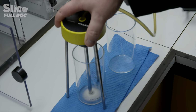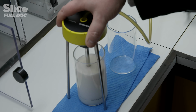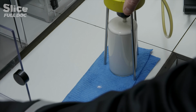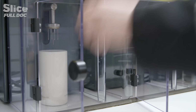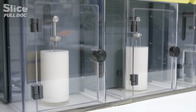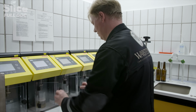As well as the visual check, the persistence of the head is also checked with a meter, because the foaming properties say a lot about the quality of the beer. The density and duration of the head is determined by the type of malt and its fermentation. The persistence of the foam is influenced on the technological side by the various mashing procedures and the source of the grain. Several sensors measure precisely how long the head takes to collapse by 3 centimeters.